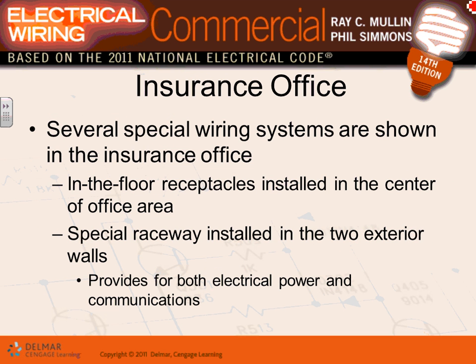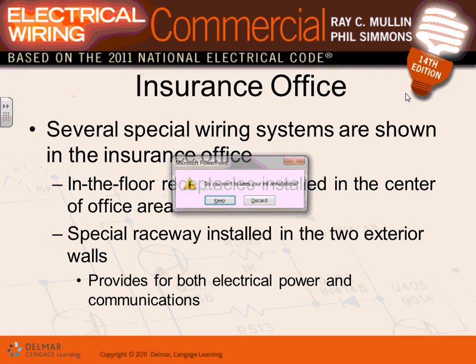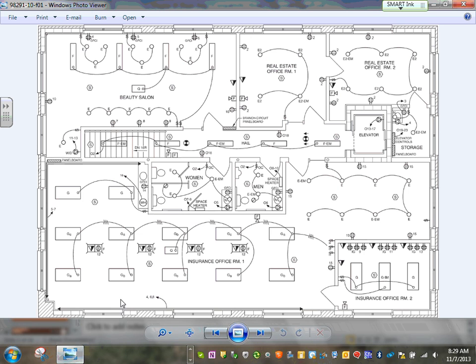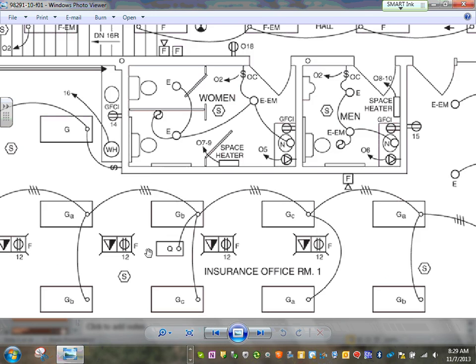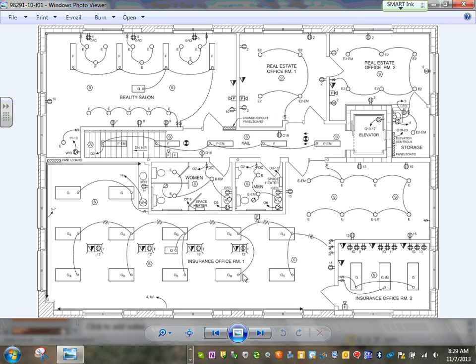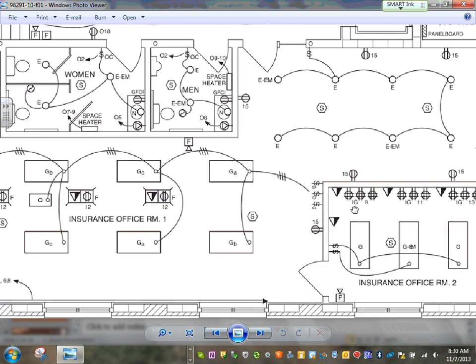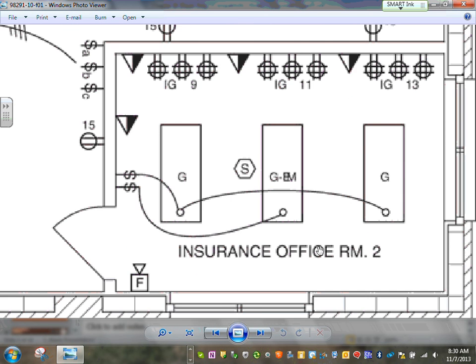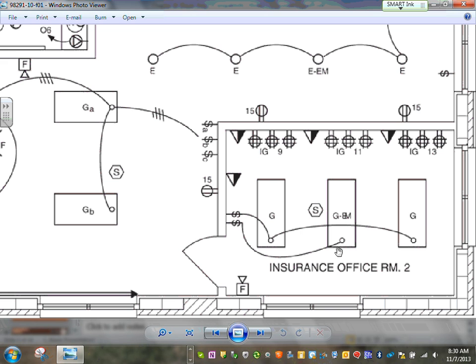Let's go, guys, and give you a tour of just the blueprint, how they did this blueprint calculation. So I'm going to go directly into this one. Okay, so the first floor, guys, is made out of the insurance office. Can you guys see that? And I'll give you a quick tour. Let's go for the insurance office. Let's go into room 1 right here. For insurance office room 2.